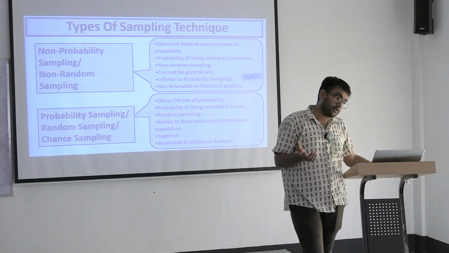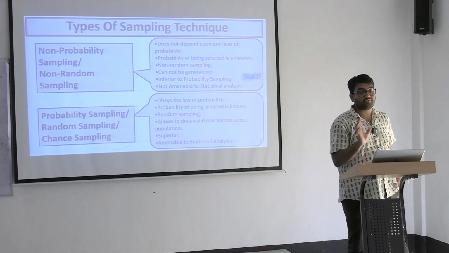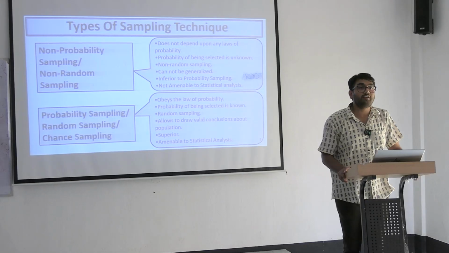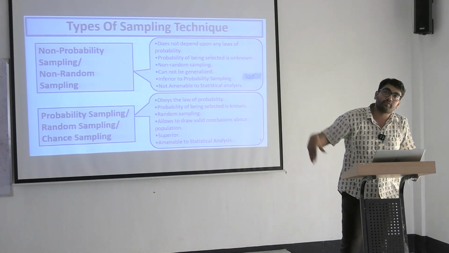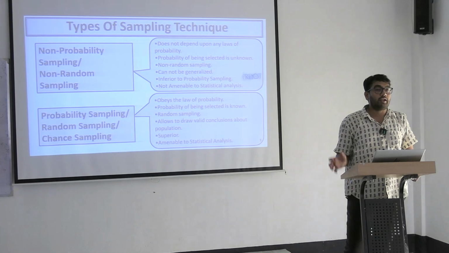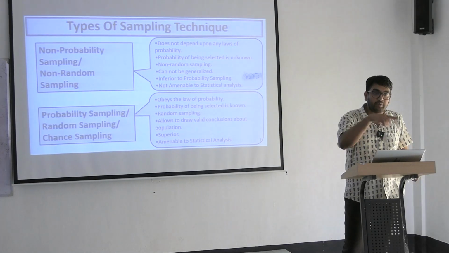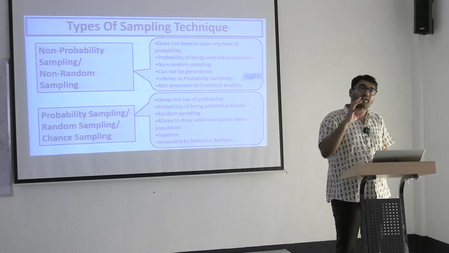Okay, so for non-probability sampling, as I was saying, it does not depend on the laws of probability. Suppose there are 20 blocks in Birbhum district. Now I am staying in Bolpur, so I will look at which blocks are near me, in and around me, which I can quickly travel to and come back from. I will select those blocks.